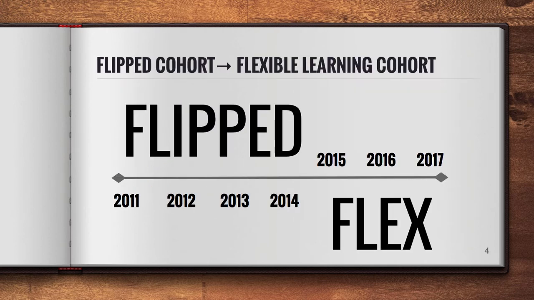So, sort of the history of all of this in Bloomington: the flipped cohort came about in 2011, and when Andy Bedeau and Sean Beaverson were here, a lot of teachers joined that cohort and focused on flipping their instruction. When Karen and I came along last year, we changed the cohort to the Flexible Learning Cohort, which really just allows cohort members to be a lot more flexible in the models that they choose to implement in their classroom. And we'll talk a little bit more about that.